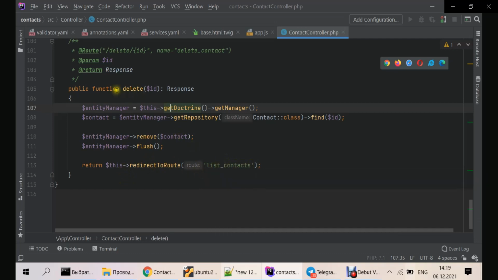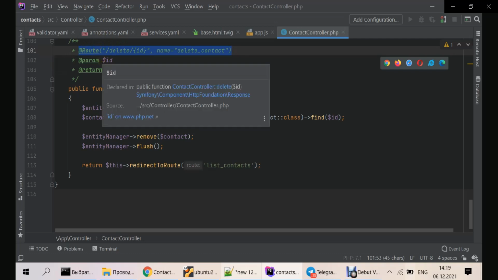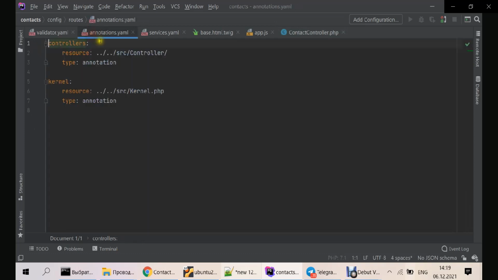As we can see, the route is registered using annotations. The annotation bundle is configured in the routes config. So we open the routes.yaml file.